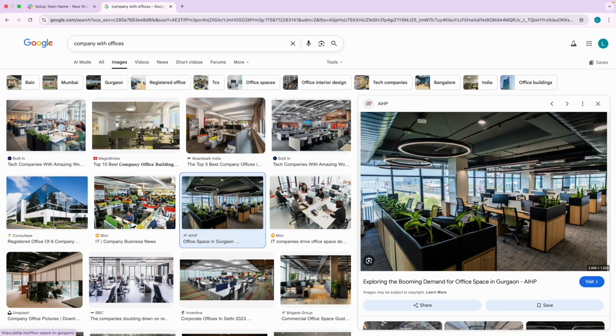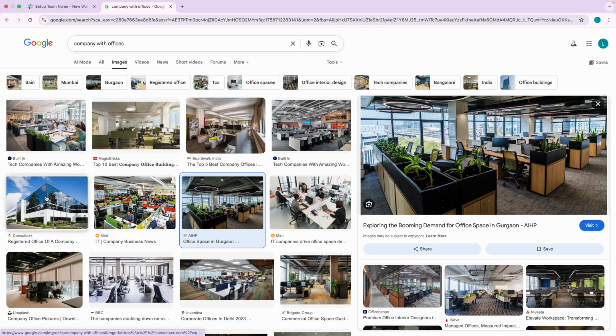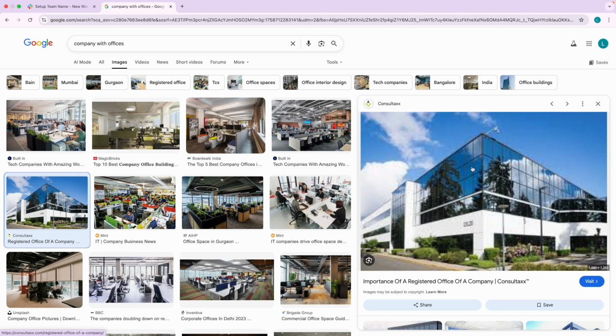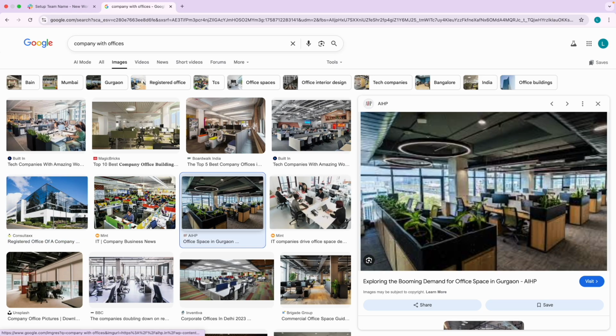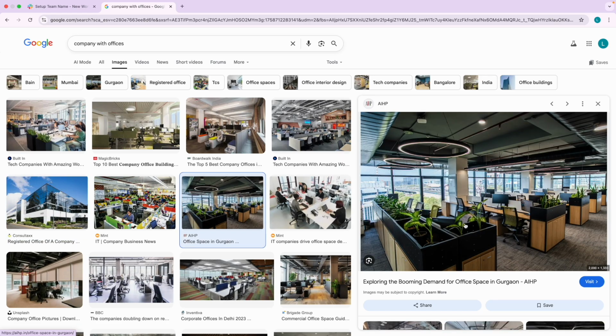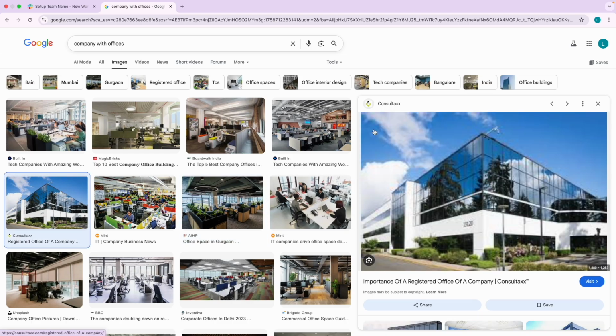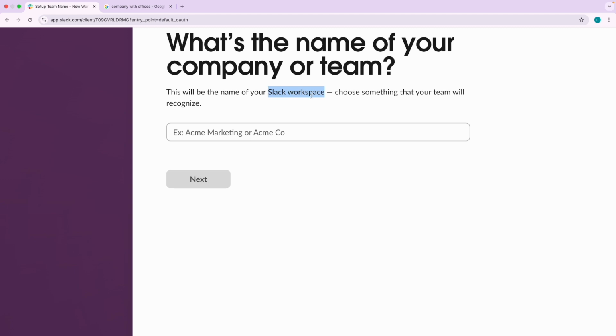Maybe this is the place where the marketing team works, this is the place where the sales team works, and this is the place where the analytics team works. So basically, inside any company we have one company, and inside that company we have plenty of different offices where we work. So right now this company is what is known as a workspace.